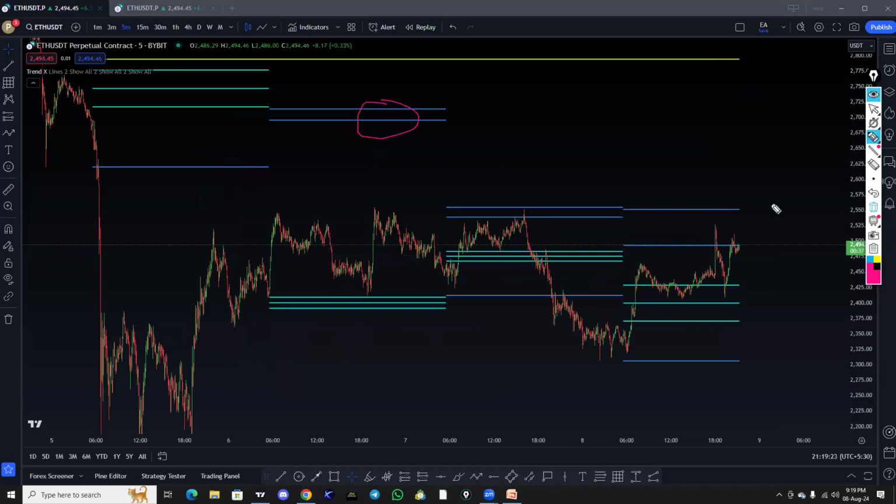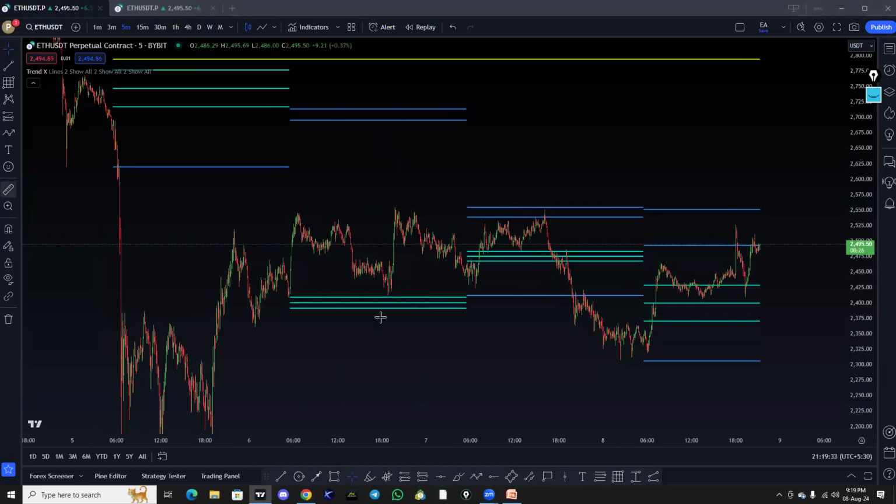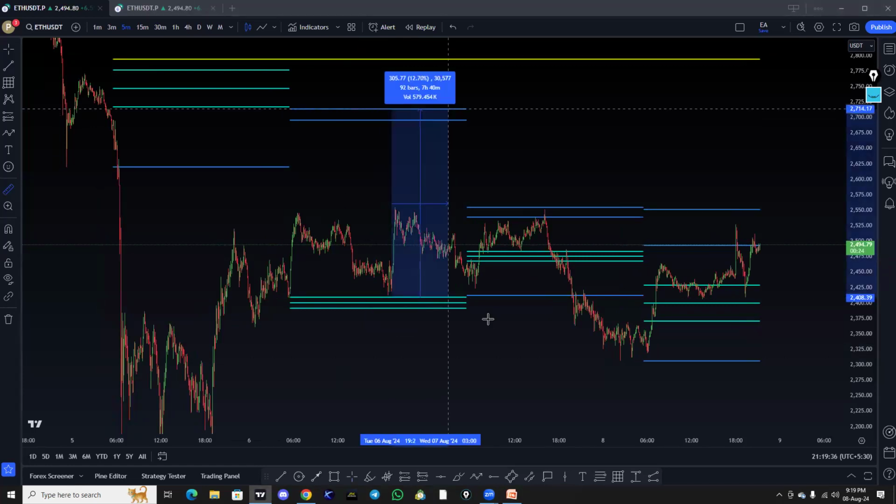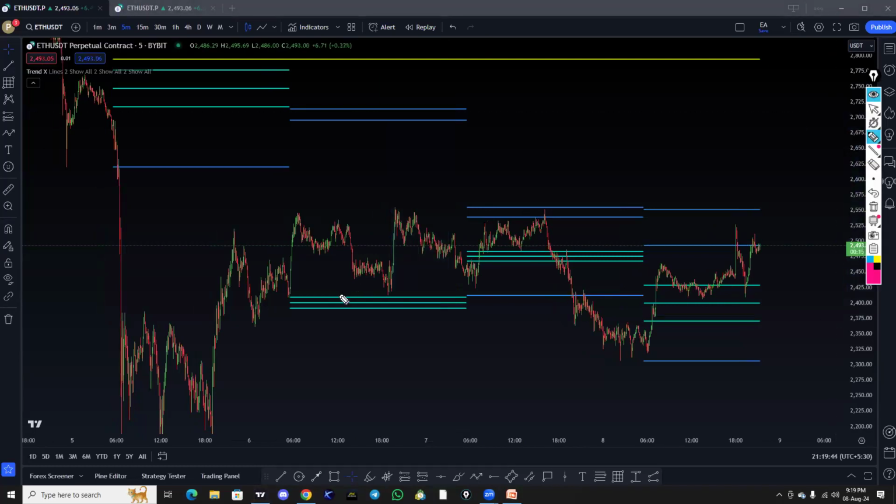Now, one thing to remember: measure how far our resistance is. The market may go till here, it's possible, but try to understand: the market has already dropped this much, so better we do not take any trade the next day. But after the next day, again the candles went above the daily trend X.